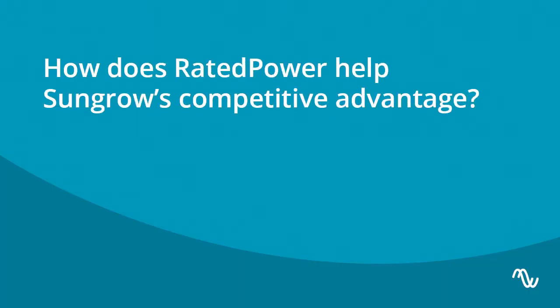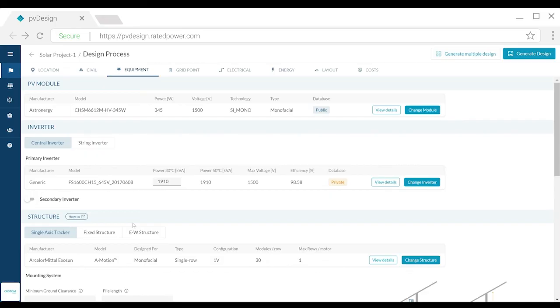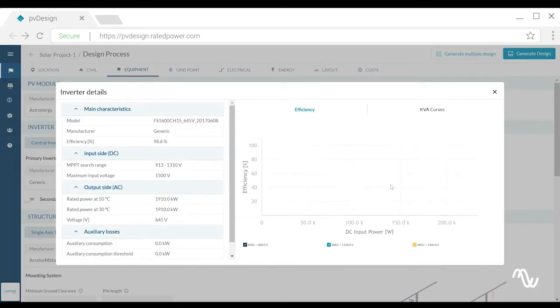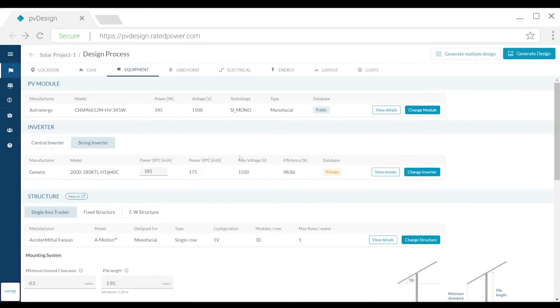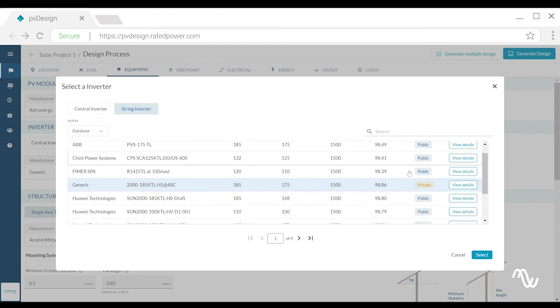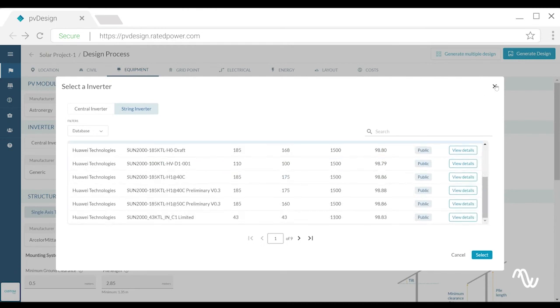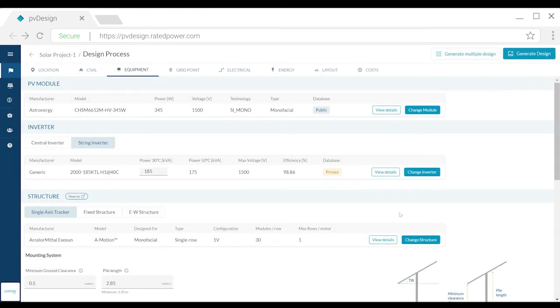Because it allowed us to compare, for example, a central inverter against a string inverter in a certain PV plant. So imagine that you have shading in this PV plant, or, I don't know, you are between mountains, let's say. Usually in those cases, the customer says, okay, is it worth it to use a string inverter instead of a central inverter?